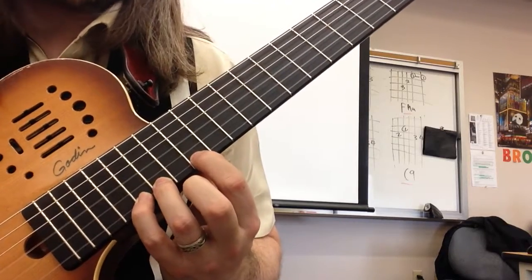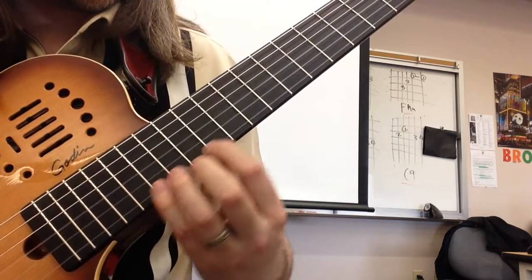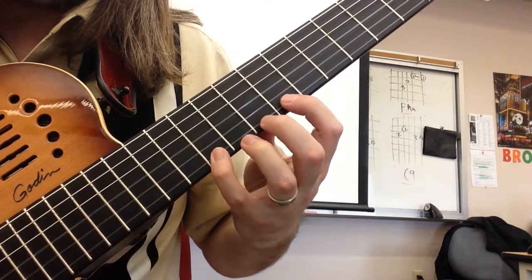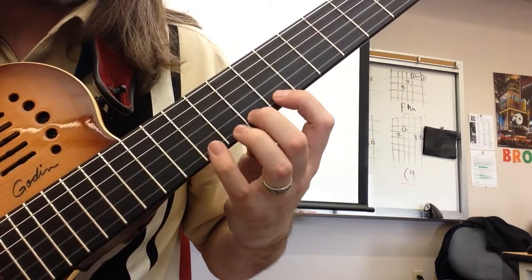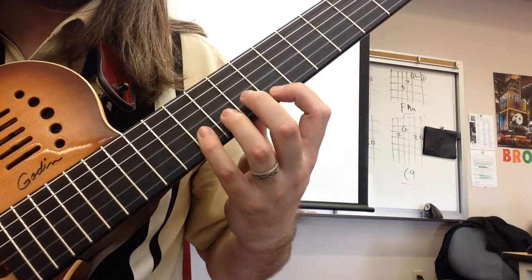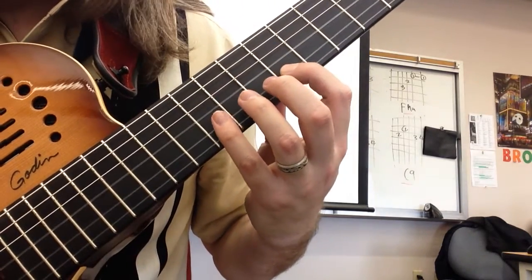Now let's do the descending version. It's slightly different. 4, 3, 1. You shift to the 7th position now, and you have this 4-fret box. You do 4, 2, 1 on frets 10, 8, 7. Then 4, 2, 1 on the next string. 4, 2, 1. Still in the 7th position.